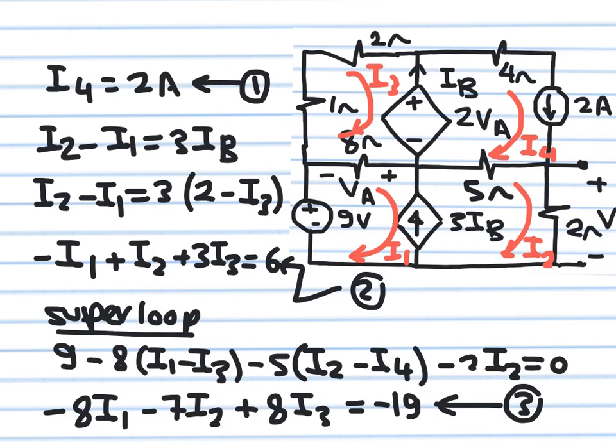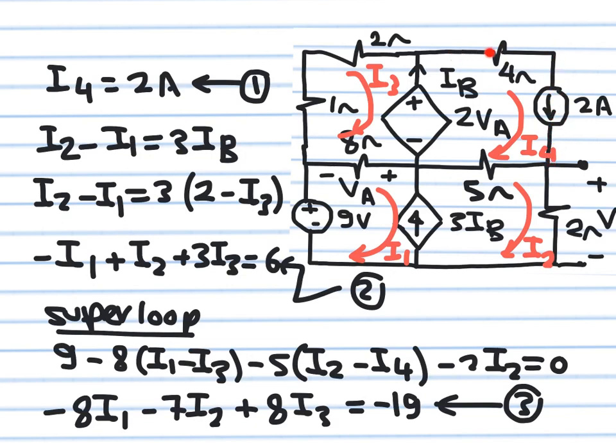We're going to apply KVL around each loop. Okay, let's see. As we agreed in class, every loop that has a current source will create for us a problem in loop analysis because we don't know what is the voltage drop across that current source. For example, loop number 4, we have this current source here which is 2 amperes, but this branch is not shared between two loops.